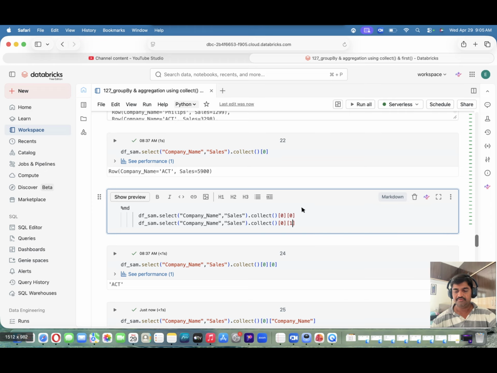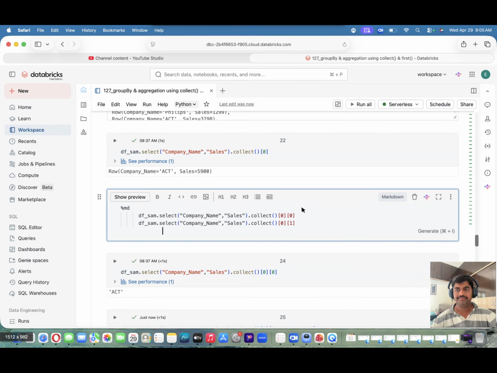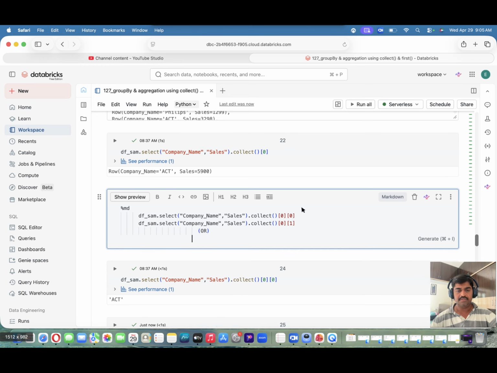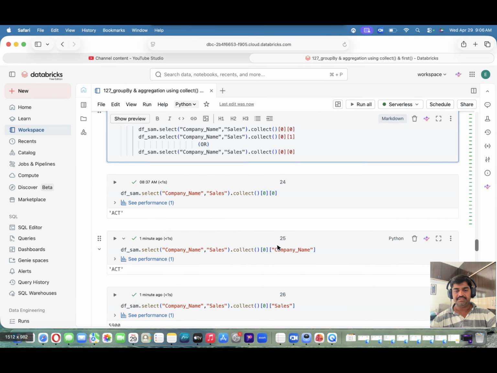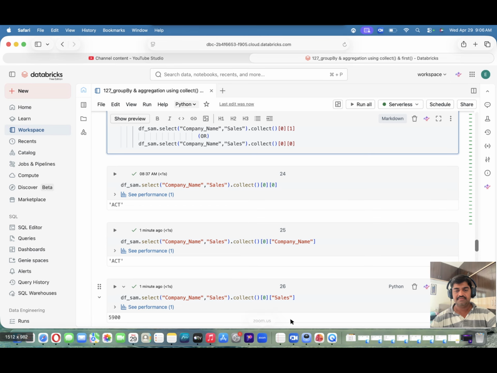This is one method. Or otherwise, by using this method, sales, company name.